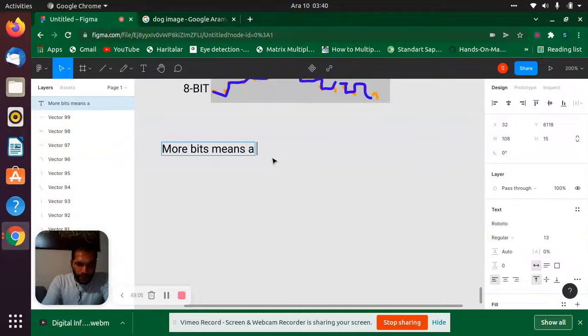More bits means a higher range of numbers.